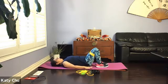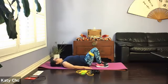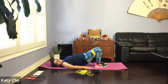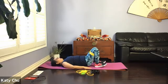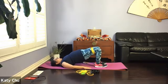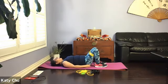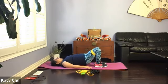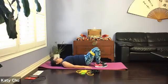Arms down by your side, palms facing down. Slightly tuck the chin in to protect your back. Release the spine down, keeping a natural curve in your lower back. When you're ready, inhale up, exhale down. Inhale up, exhale down. Continue at your own pace and your own breath. Engage the core abdominal muscles, your quadriceps and your glutes are firm. So in other words, squeeze your stomach in tight. Your thighs and your butt should be firm.